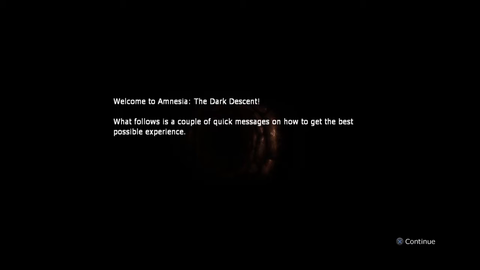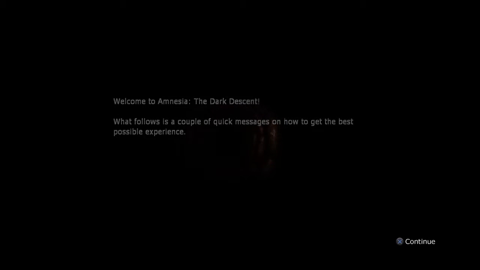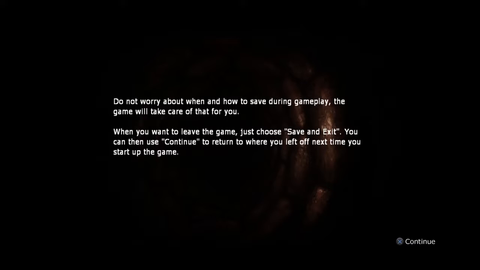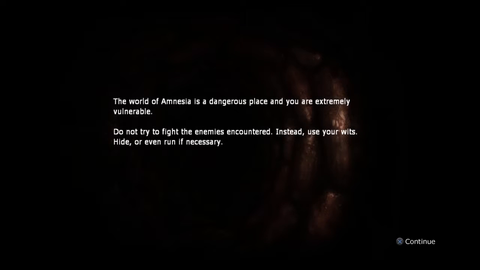Welcome to Amnesia the Dark Descent. That what follows a couple of quick messages on how to get the best possible experience. Okay. Amnesia, do not be play to win. Instead, focus on immersing yourself in game's world and story. Okay. Do not worry about when and how you to save during gameplay. Gameplay will take care of that for you. When you want to leave the game, just choose save and exit, and you can then use continue to return to where you left off the next time you start up the game. Okay. The world of Amnesia is a dangerous place, and you are extremely vulnerable. Do not try to fight the enemies encountered. Instead, use your wits, hide, or even run if necessary. Okay.